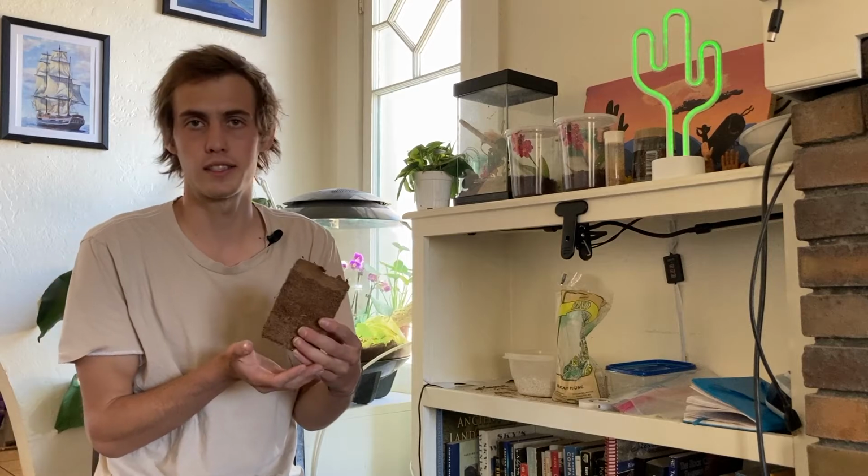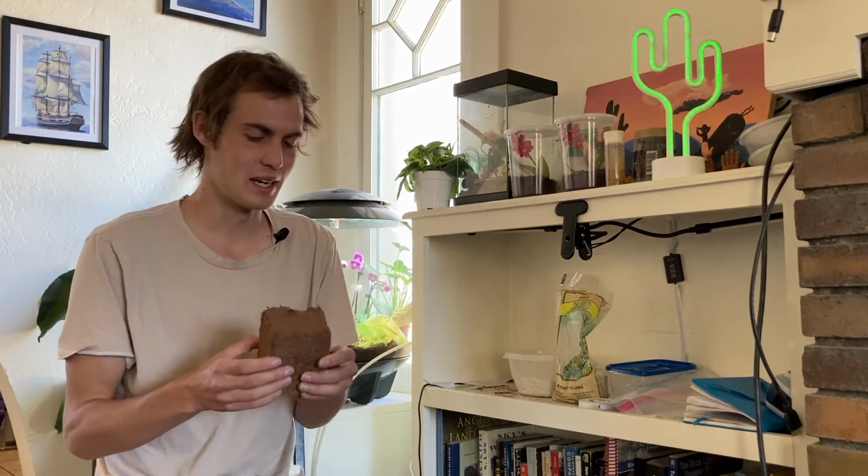First thing is coir, or cocoa coir. It's coconut husk that's been, I don't know what they do to it, but they basically put it into bricks. You can buy it at plant stores or, if not there, at pet stores, and it's usually sold as reptile bedding or something like that.